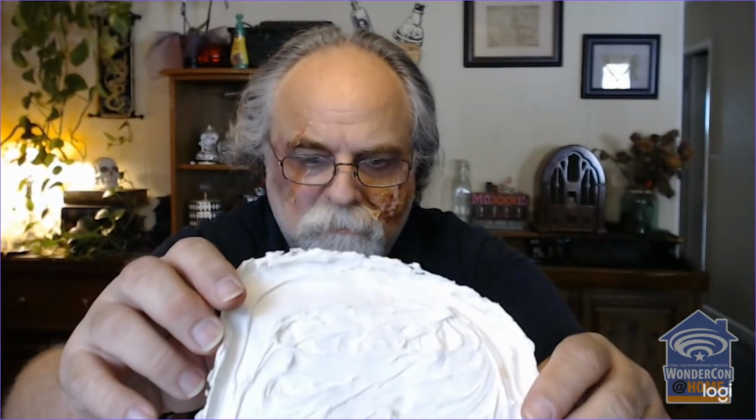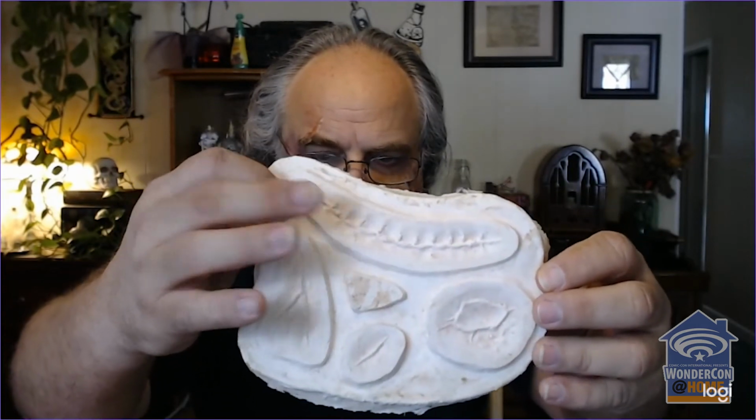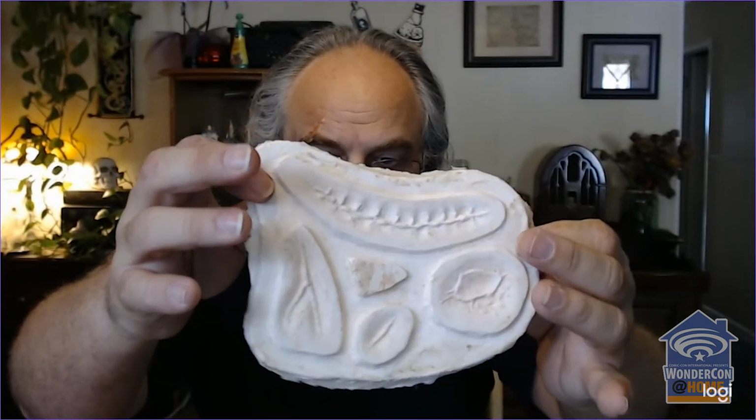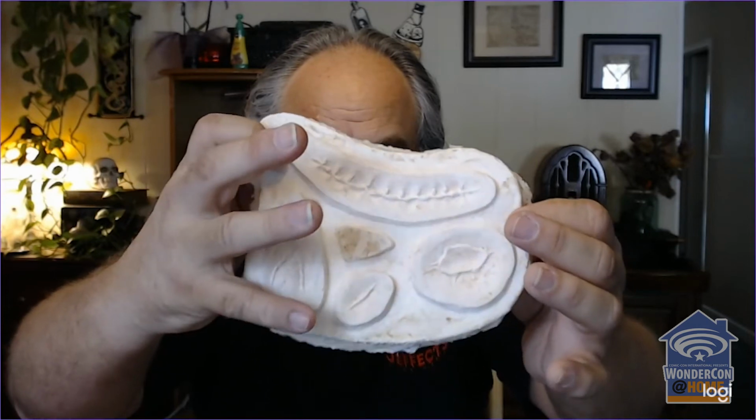Sculpting with clay, going with the silicone caulking, mixing it with cornstarch till it's creamy. You gotta mix it really well, and then spread it on there and do it in multiple layers so that you don't build up too much of a thickness at the beginning, and it won't ever dry. I mean, you can see how ugly the back is because I'm just smearing it on. But I got a Frankenstein stitches cut. I'm sorry, this one's a skull showing through. You got just two other cuts, and they work really well for that.